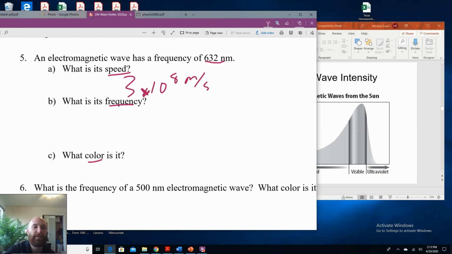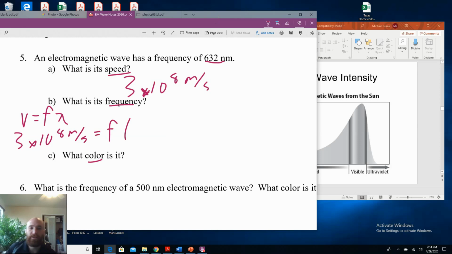I really like asking that question, so you'll see it a lot. What is the frequency? Now I'm hoping that this sounds a little familiar at this point as well. We have an equation that we can use for this. v equals f lambda. Electromagnetic waves are light, so they travel at the speed of light, 3 times 10 to the 8th meters per second, equals, alright, we're solving for f.